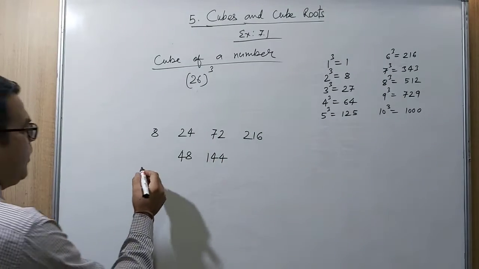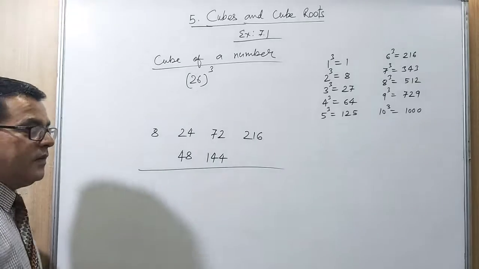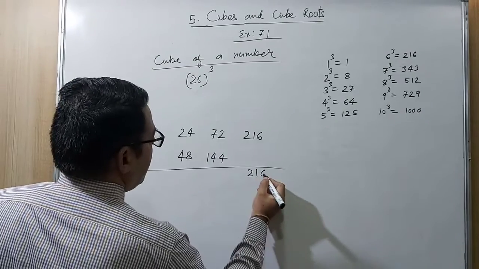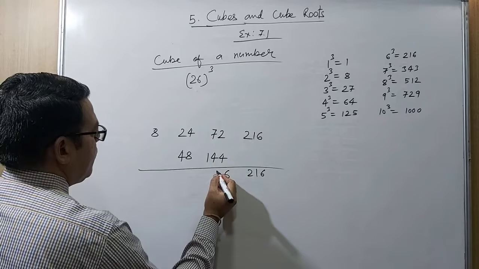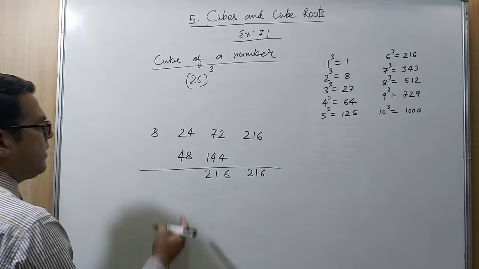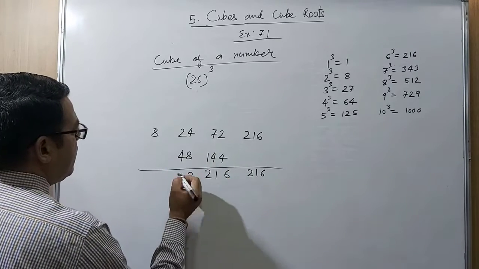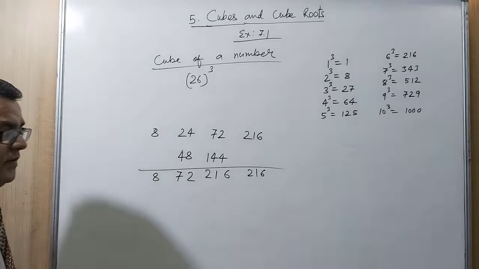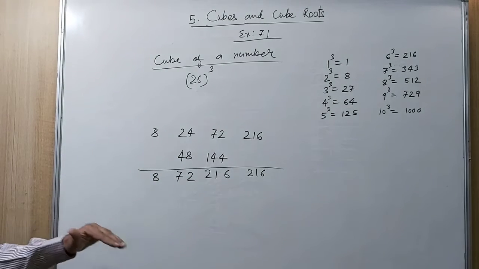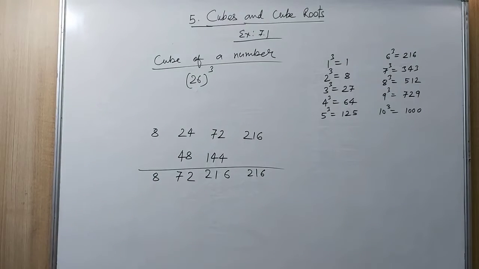Now we have to add it. So 216 we can write as it is, and after adding 4 and 2, 6, 11, 1 carries 1, 216 here, 2 and 7 we can write here, 8 we can write as it is. Now final step, that is final round of third step.